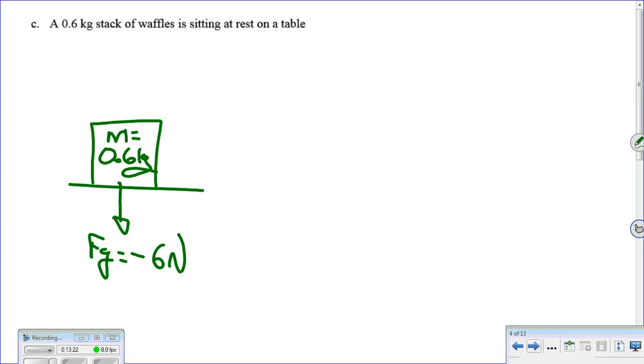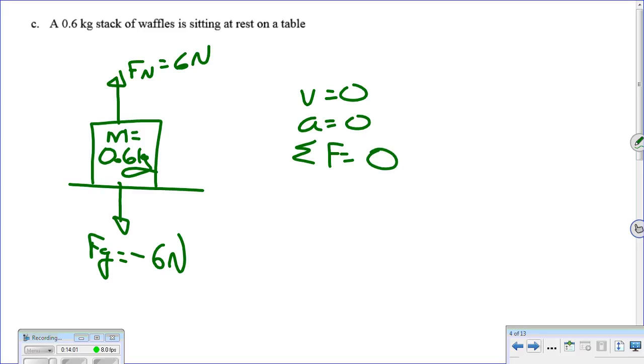Okay. Somebody's thinking something that will save us some time here. It's the same as the last problem, right? With one important difference. In the last one, why wasn't the watermelon falling? Because Sally was holding it, right? Now, why aren't the waffles falling? Because the table's holding it, right? What do we call that force from the table, you guys? Normal force. Cool.